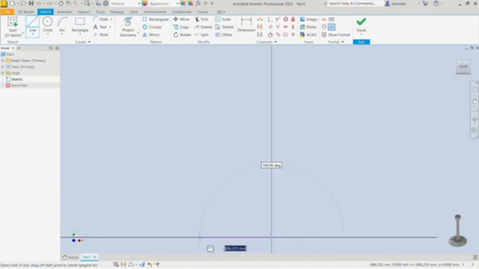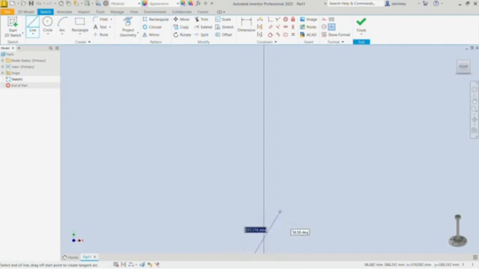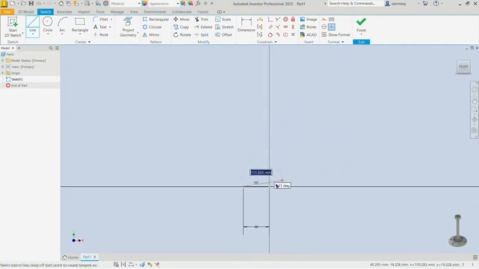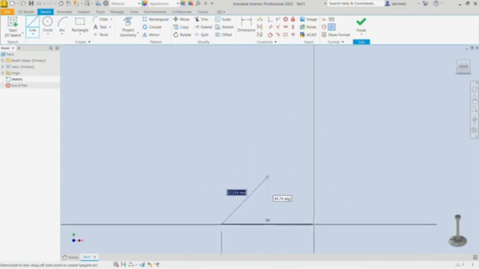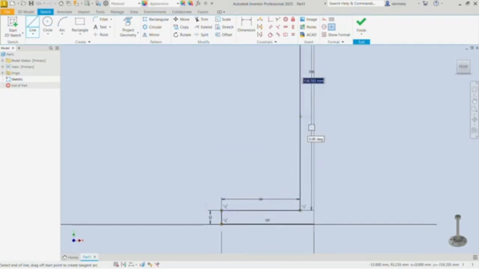And so we draw a horizontal line to the left. The length of this line is 80. Let's press enter. That looks too little, so we can zoom in. Okay, now we go up to a distance of 12. You can press enter, move to the right horizontally to a distance of 68. Let's enter. Now we can go up perpendicular to that to a distance of 240. Let's enter that as well.